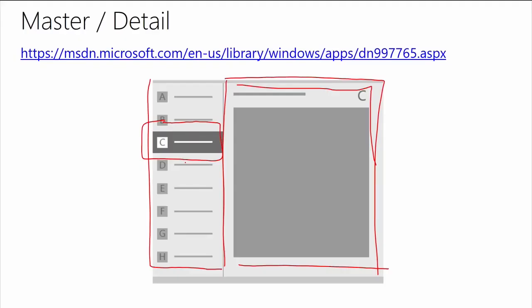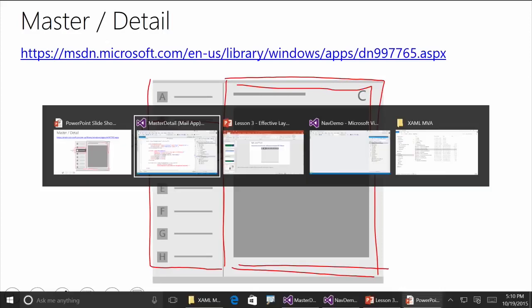And let me just jump back to slides for a moment. Perfect. And so this is that master detail. Remember, on the right-hand side is that content control, that all you're doing is setting it to whatever the user set, and then we are applying a template to that content so it draws it properly. So we've already defined what it's going to look like inside the template that's in the resource dictionary.